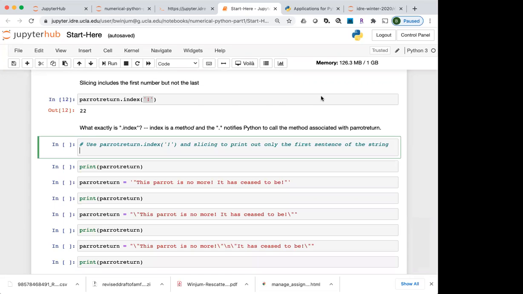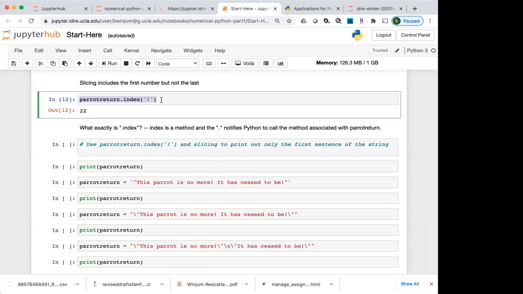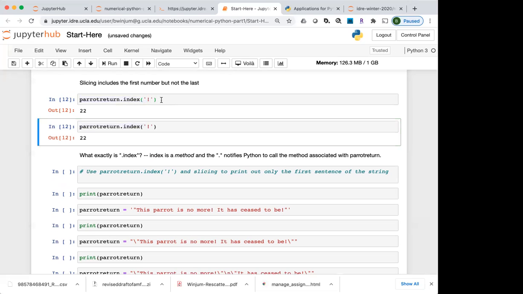So for the indexing, you mentioned that strings can be double or single quotes. I'm asking, in the case of index here, can the apostrophe, for example, be used as a double quote? Yes. So using double quotes will return the same thing. If instead of the single quotes, I put on something like this, it will still give me the same thing.